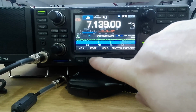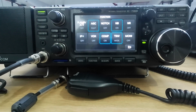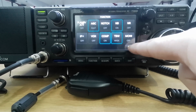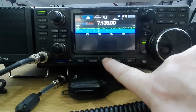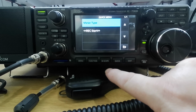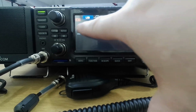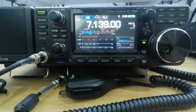So you go to function, and you've got your preamp, your automatic gain control, your notch, your noise blanker. I had the noise blanker on, it's just habit. IPO or IP plus as you want to call it, your VOX, your compression, your bandwidth and your monitor. Scope, as we said before, that is your scope. Quick, you go record start and meter type, exit your display. If you don't want to have all the scope, you can go like that and have it like that.